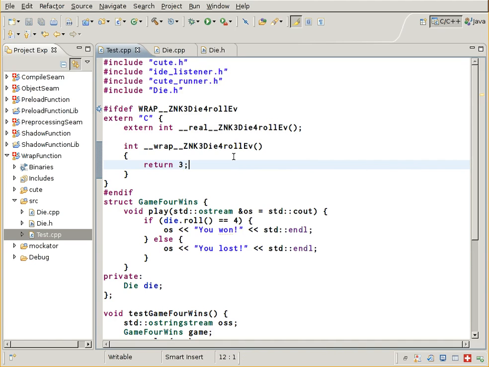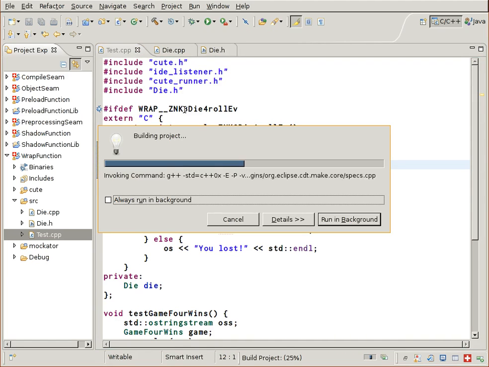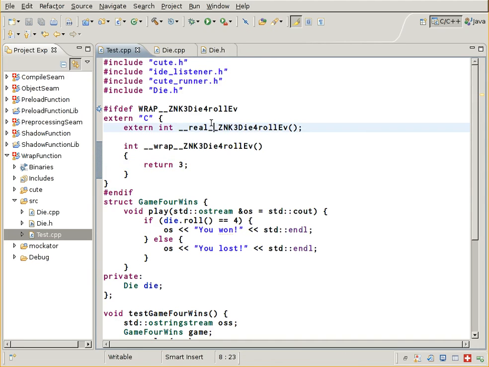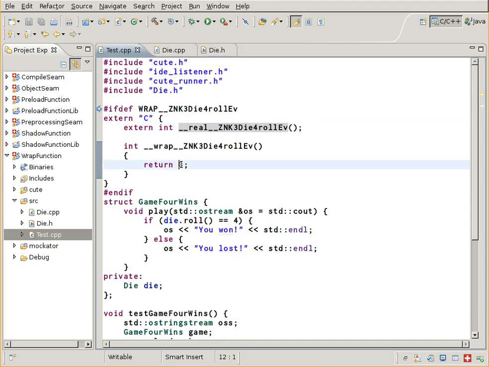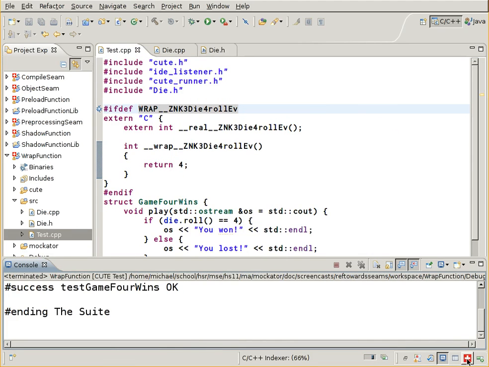As you see, Mockator created a marker here. You can always deactivate it or even delete the wrapped function by a quick fix. Mockator creates a linker option in the project settings. See here, this is the wrap option, and we pass the mangled name of the function we want to wrap here.